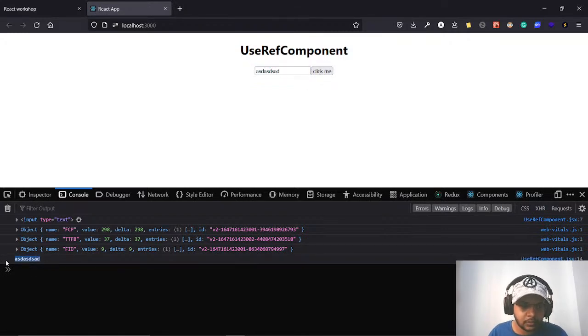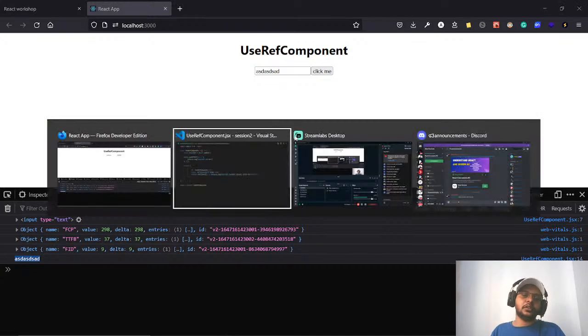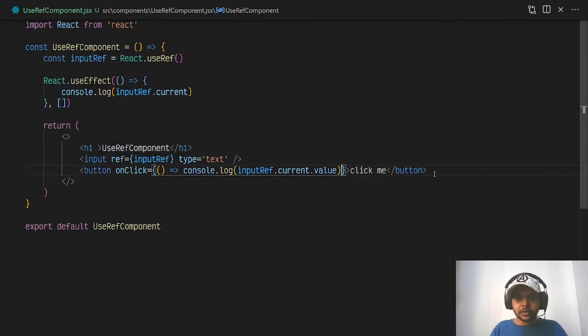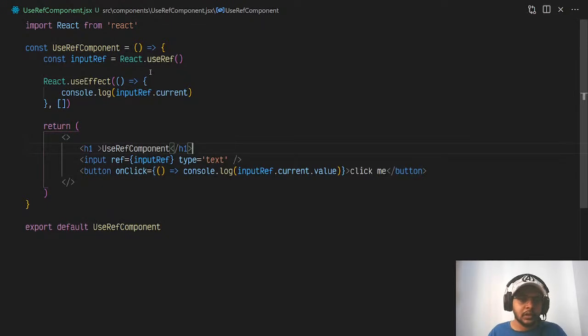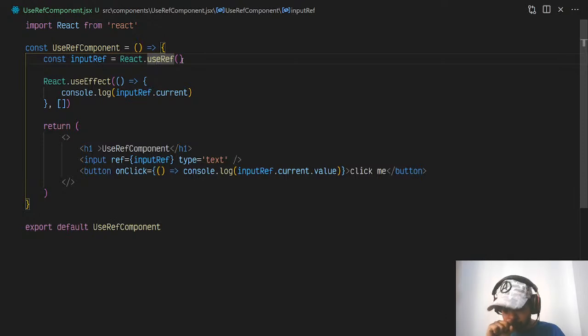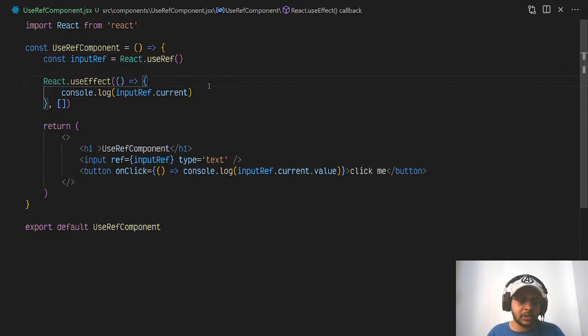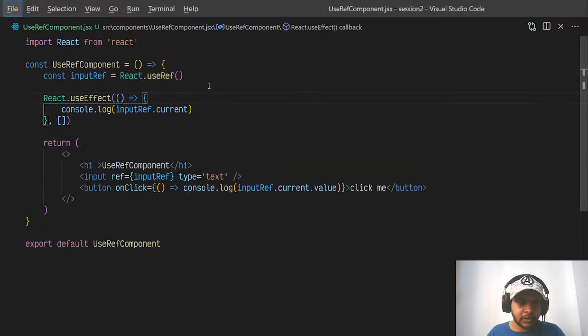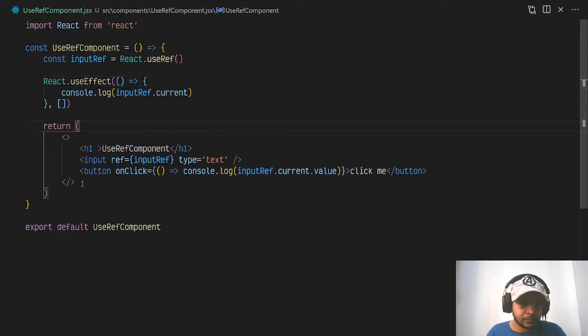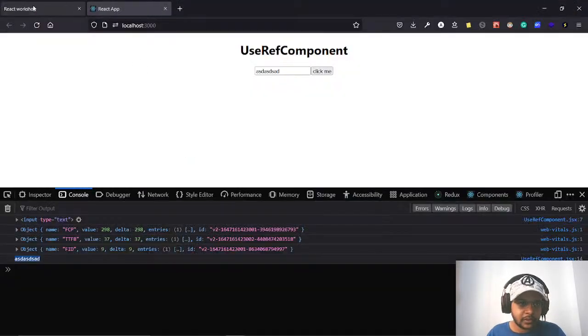See, we are getting the value. Okay, so this is an example of uncontrolled input, and also an example of how to access the DOM nodes within your JSX using refs. Now this is a hook, and before hooks there was something called createRef. Earlier that was there, but since we are using hooks now, we can directly use the hook version of it. You can read about createRef also if you want. Yeah, so let's go back to the slide and see what else.